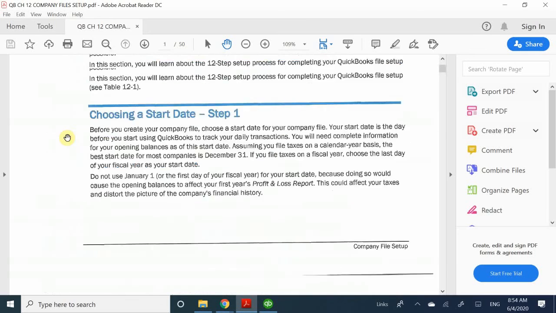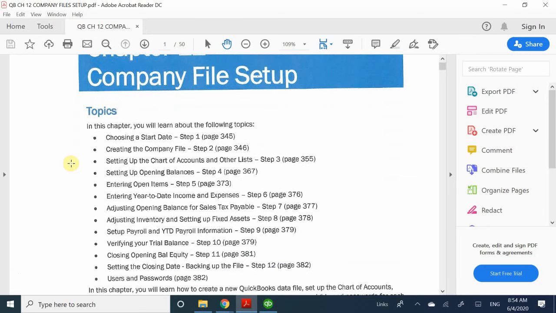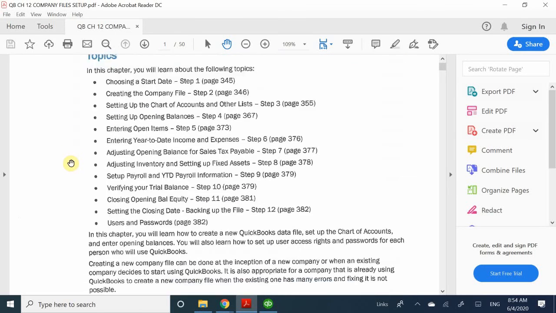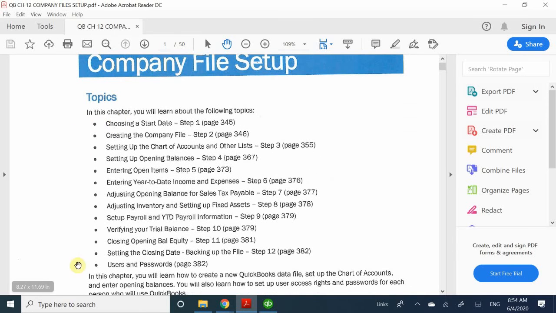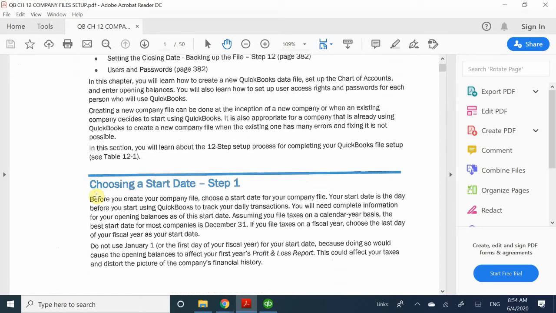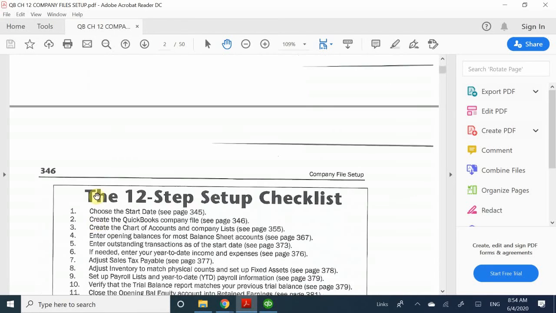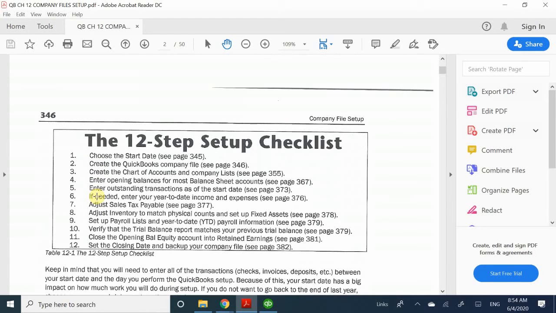So in here, I'm in the book on page 345. All right, so I'm just going to go ahead and scroll through the book. So this is everything that you need to know as far as building up your company profile. And we're going to go through it on a step-by-step basis, okay? So, again, before anything, there is a little chart in here that I want you guys to definitely have before setting up a company profile. And it's going to be on page 346.